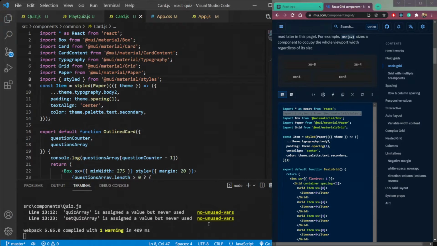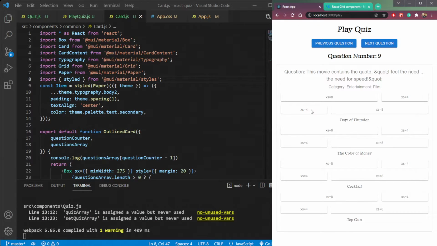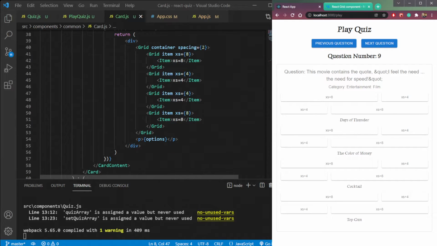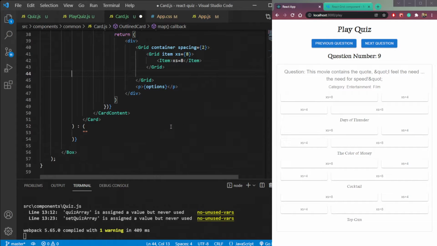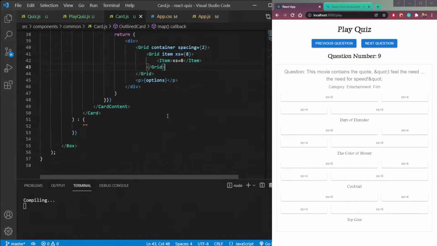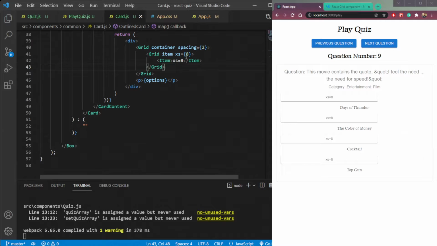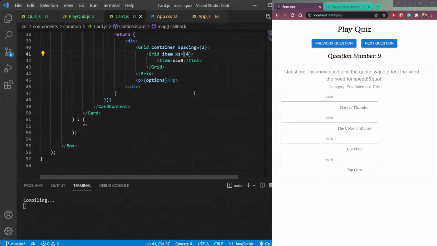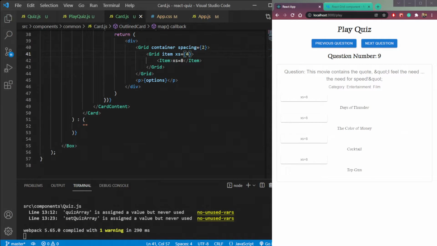Should it work now? Yes, it will work. So we have so many grids. So if we remove extra grids and put 4 here, because we need a grid of 4 objects.